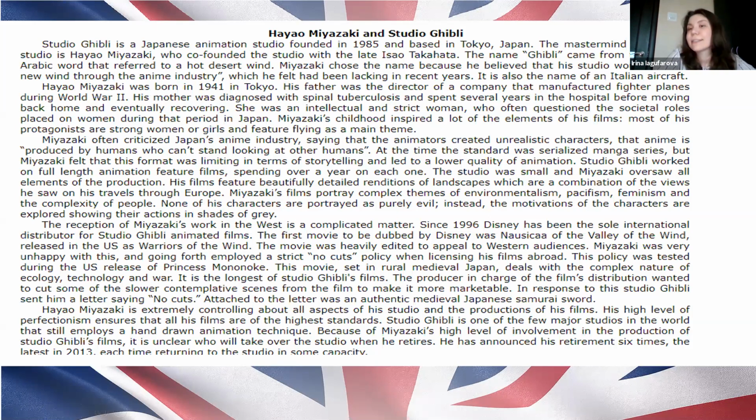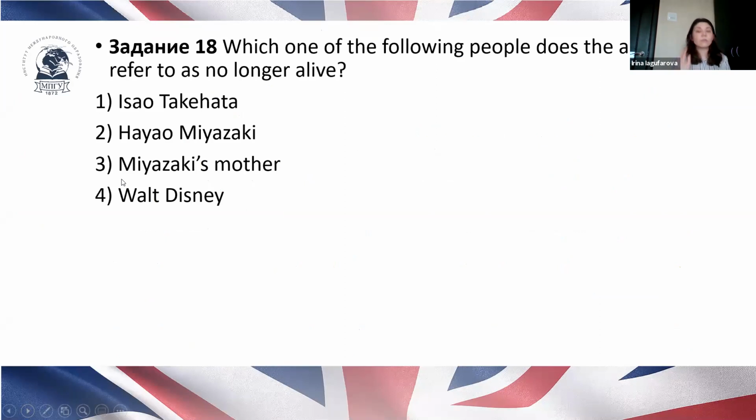The late Yasao Takehata. Late. This word has several meanings, actually. It's not just late, like late time. The word "late" means that the person is no longer alive, that the person is dead. So this word shows us that this person is dead, and we have this information in the text. If we have it in the text, it's 100% the right variant. The late means that the person is dead. This information is proved in the text by this word, the late, and that's why the first variant is the right one.